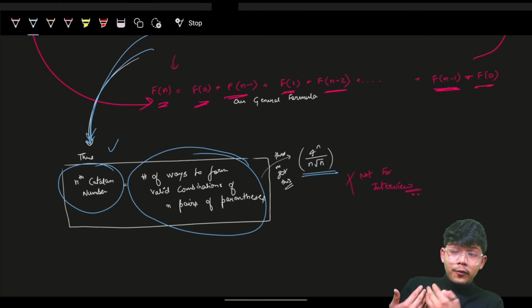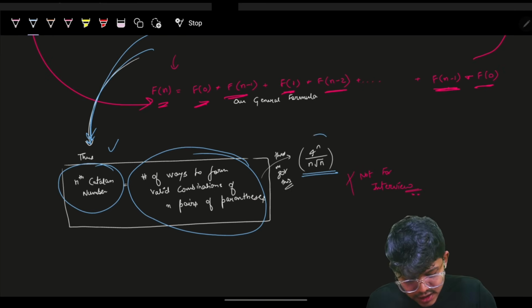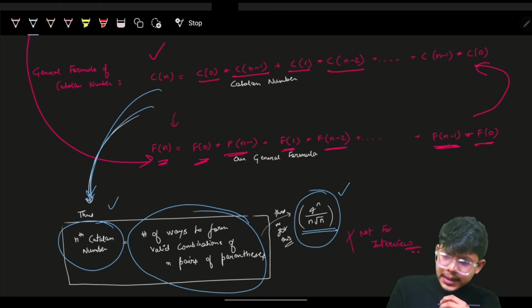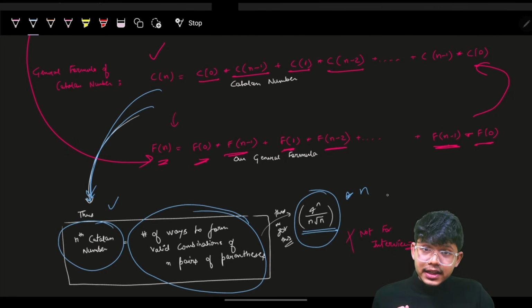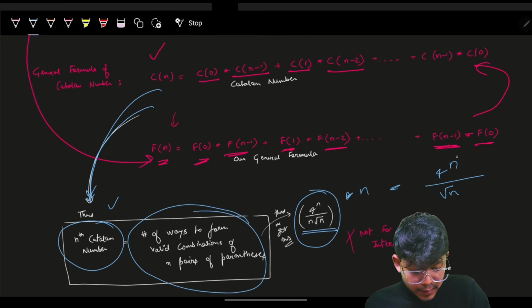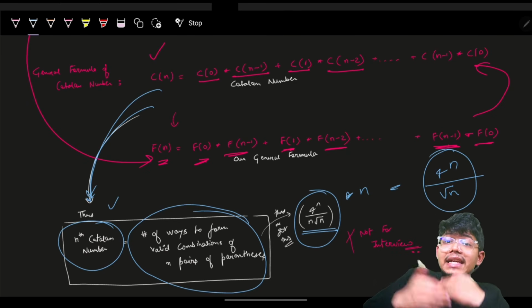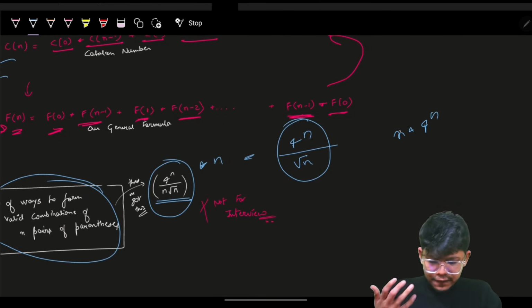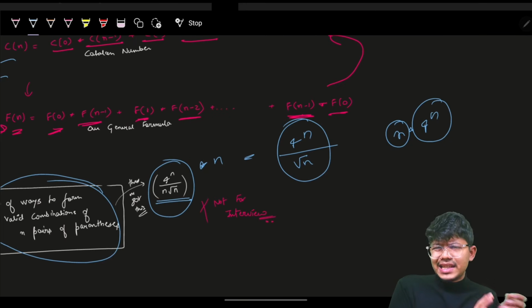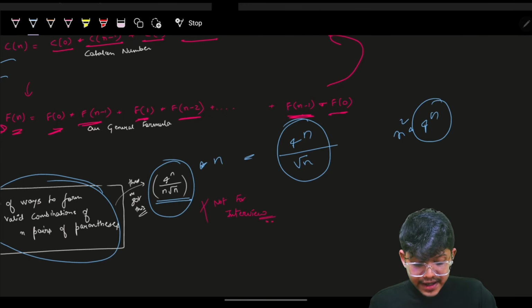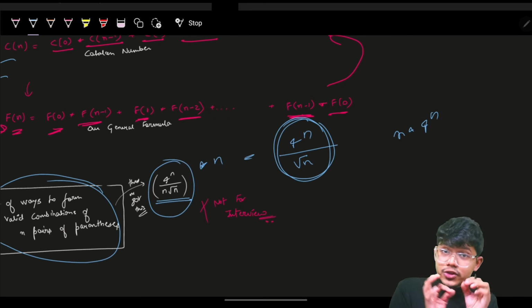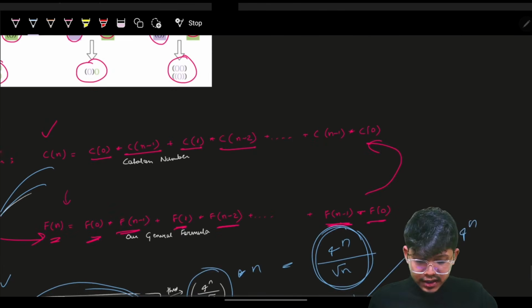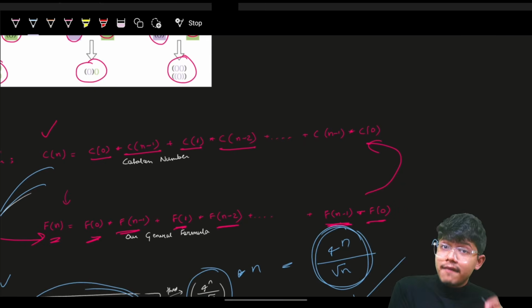But to actually impress the interviewer, just know that the number of valid states for your answer will be 4 raised to the power n upon n root n. And you know that for pushing the answer, you will have an n. So ultimately, your time complexity will become 4 raised to the power n upon root n. While many candidates would say it is n into 4 raised to the power n, because they will feel this is for the result and this is for the recursion, or basically backtracking. And for recursion, they might say n squared. But now you know that you have the best possible answer, 4 raised to the power n upon root n, as the time complexity of generating all the valid parentheses.